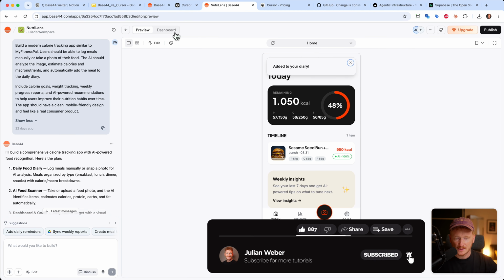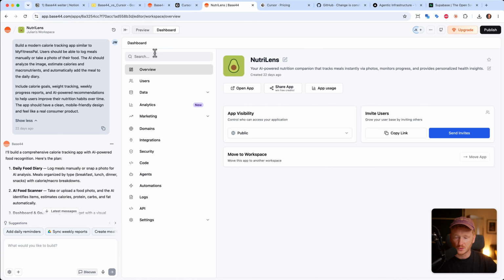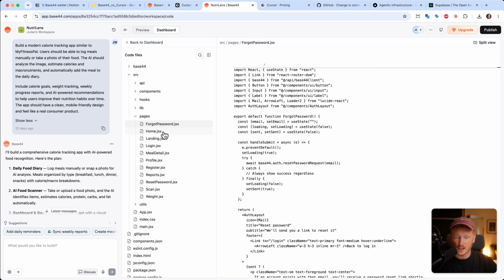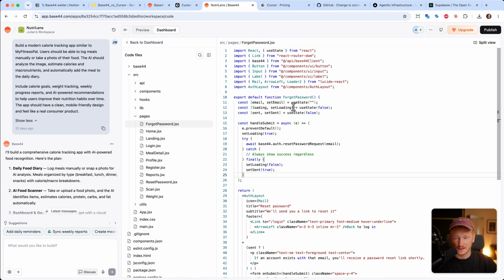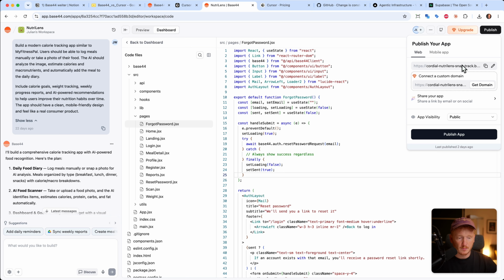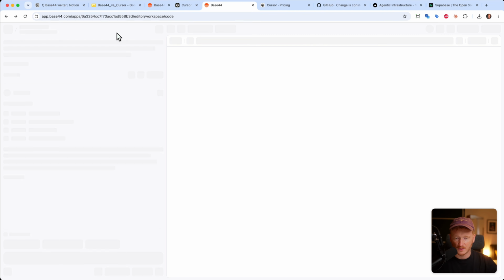But the biggest misconception is that a lot of people say with Base44 you don't have access to the code. That's not true, because you can always go here in the code and you can see the code and make changes to the code. I would advise, if you don't know how to code, I wouldn't do that, but if you do know how to code, you can also go in and edit the code. So this is Base44. You can publish the app, you will get a dummy domain, you can also get your own domain, and once it is live, people can start using it on the web. They can sign up and start using the app, and I do have a tutorial for this, and I will link it for you with the link to Base44 down in the video description. It's a step-by-step tutorial explaining how to do everything I just described.